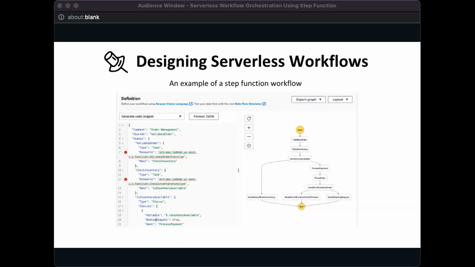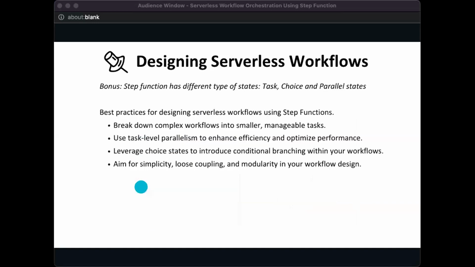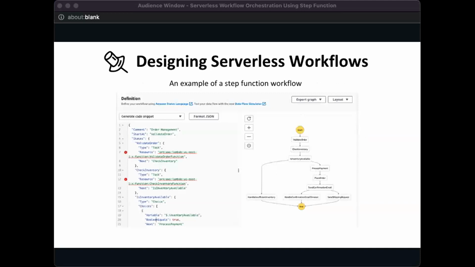You can check it out. You are able to use a certain set of JSON formats in order to design your workflow. Each of the steps you are able to design and see. As you are designing on the left-hand side, you can see the visuals on the right-hand side.